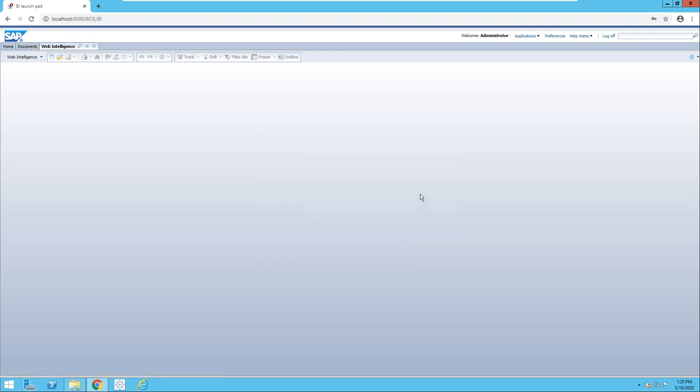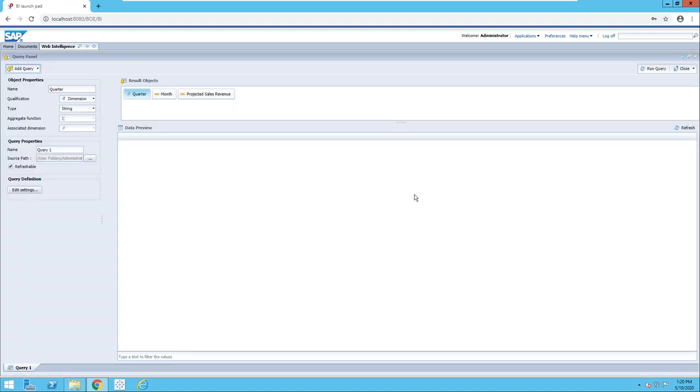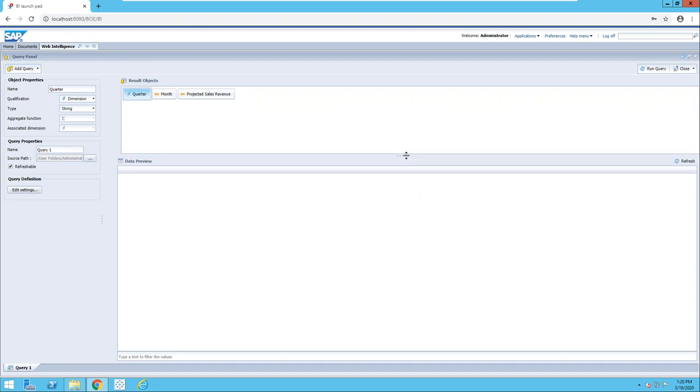You're going to see what I call the pseudo query panel. It's not a true query panel. A true query panel is built around the concept of a universe, at least from my perspective. It would have a results objects window, a filter section for query filters, and it would have a data preview. But with Excel files, we don't have that filter capability. But I have made a number of requests to the developers asking in future releases, if I can bring in Excel, is there any way we could add a filter feature up here to be able to treat it like it was a regular query from a universe? We'll see what happens with it, okay?